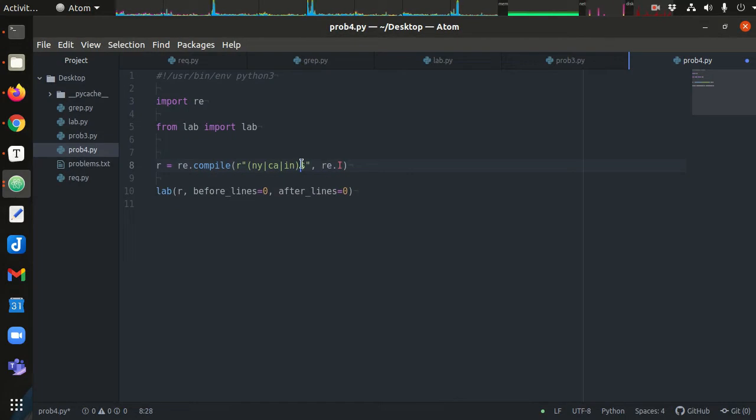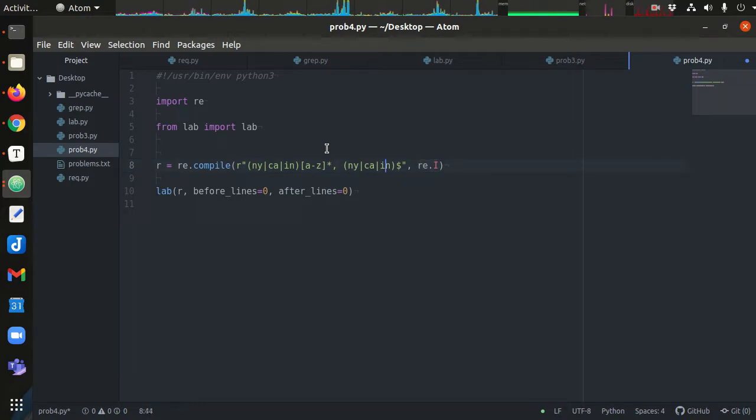So that means after this, we're going to have any number of alphabetical characters, A through Z, 0 or more, and we have a comma, space, and then we're also going to have New York, California, and Indiana again. Now I don't need to make these capital letters because we're ignoring the case.